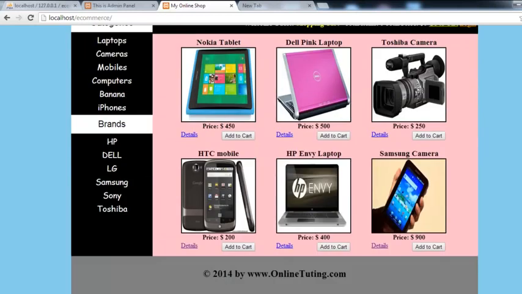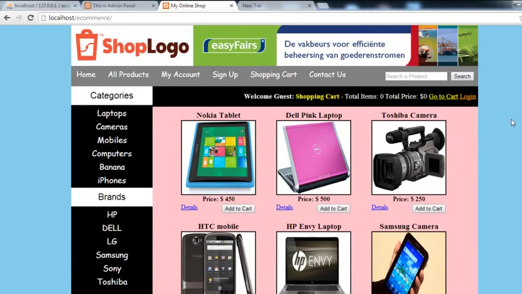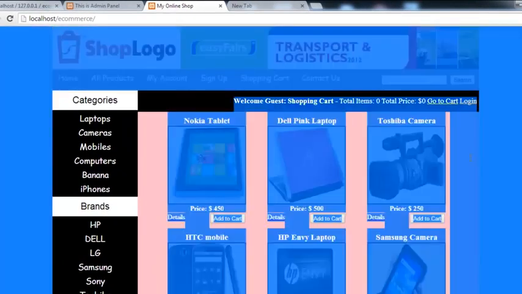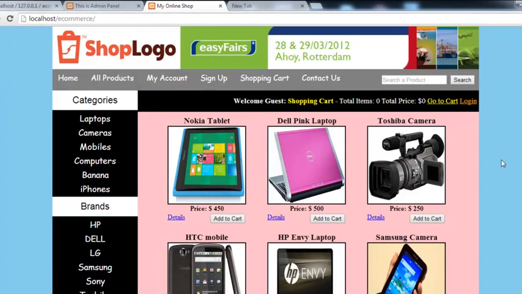Now we need to work on the payment gateway for this project. If someone adds a product to cart, and after that they want to order that product, we can have a payment method for them, so they can pay us online, and then we can send them the product they have ordered, they have purchased. It may be either a digital product or a physical product. In our website's case, all these products are physical products. Basically these are not digital products.